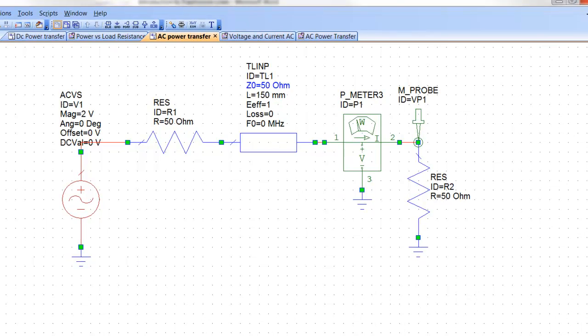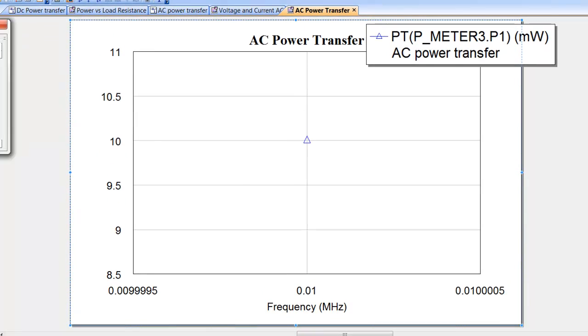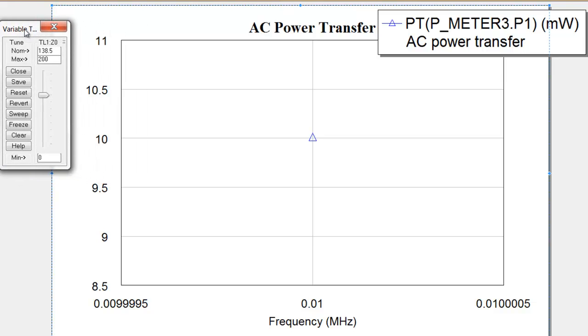Let's go back to our graph, open our tune tool, and then start tuning the value of the impedance from 0, for instance, to 200 ohms. You can see that the impedance of the transmission line has got absolutely no effect, and that is because at DC or low frequency the transmission line is nothing but a conductor, just a wire, and that's how it behaves. The problem arises when you go to much higher frequencies, and then the transmission line impedance becomes important and has a significant effect on the circuit, as we'll see shortly.